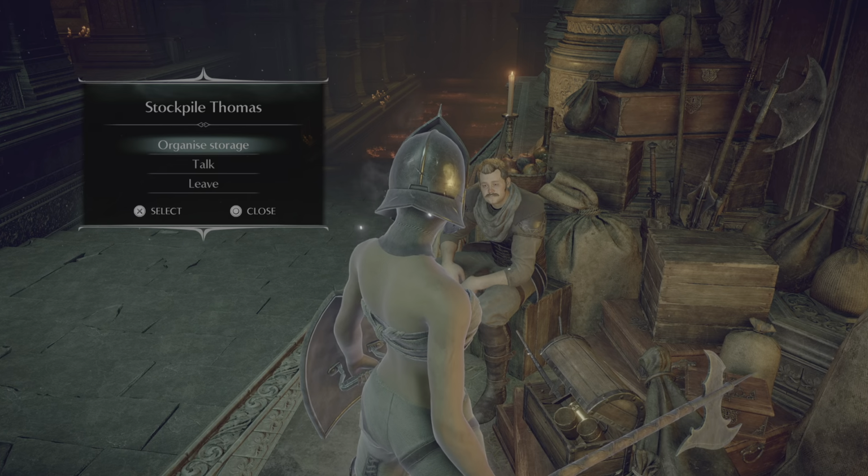Now the good news for anyone that played the original Demon's Souls, something that has been instantly added and improved, is from the inventory, you can select an item and send it to storage. You used to have to come back here, go to Thomas, and then deliver. You no longer have to do that.